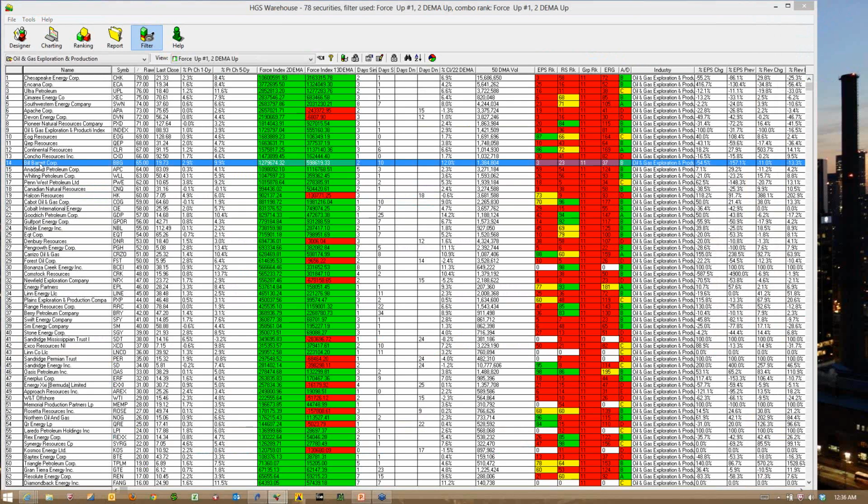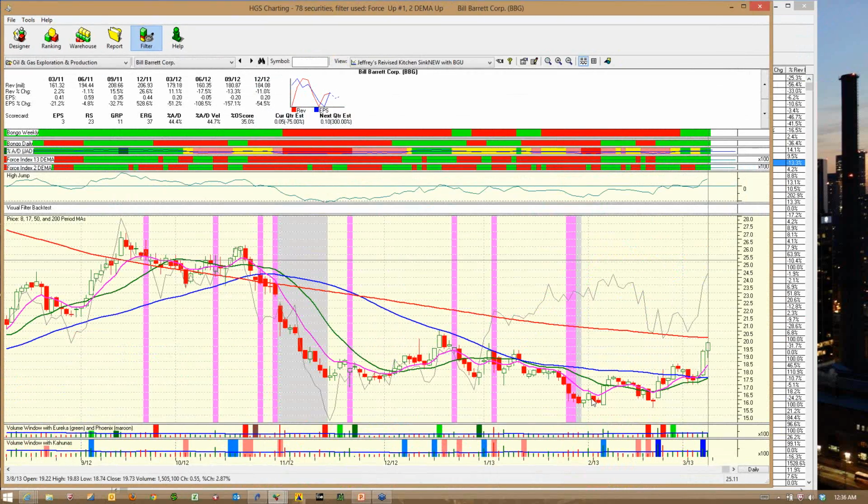This one I spotted a couple of weeks back. I think we talked about it in one of my webinars as a bottom fishing candidate. I love bottom fishing. I see a double bottom here. I nibble. And I nibbled here, and it's having a nice run up here. It's going to have to get above the 200-day moving average.